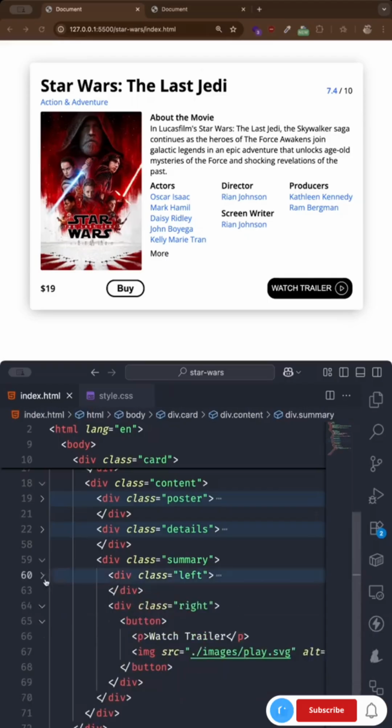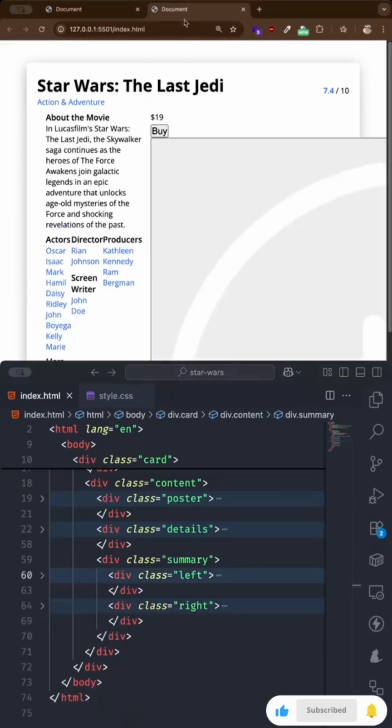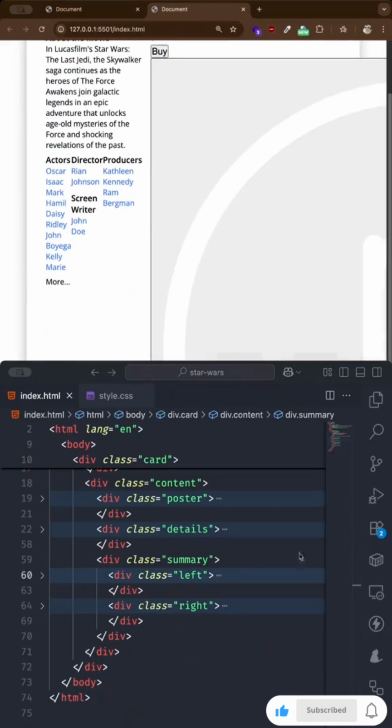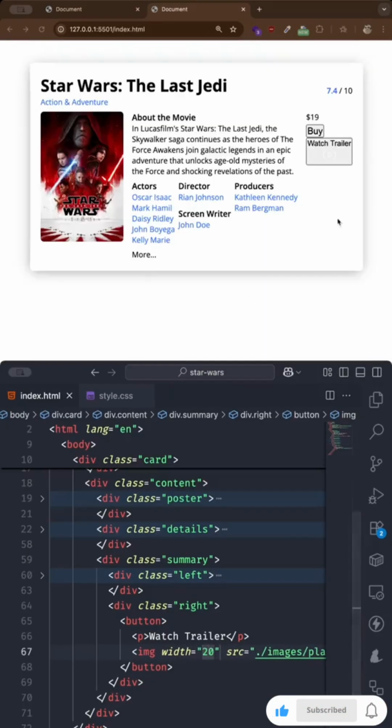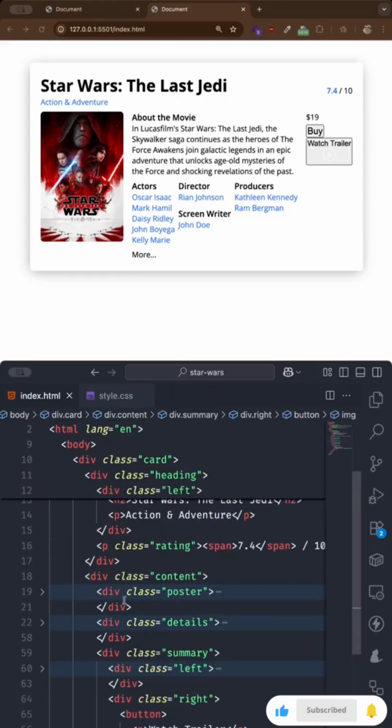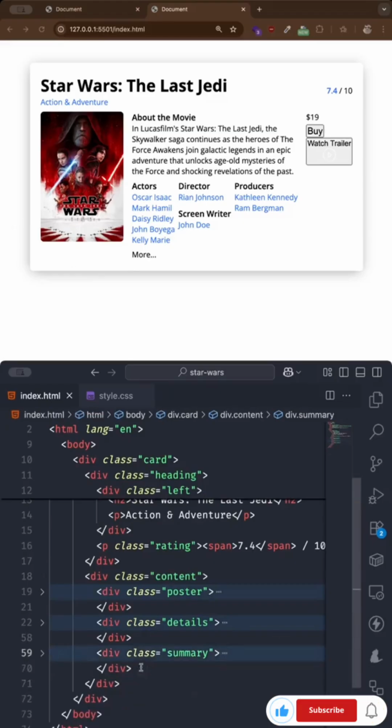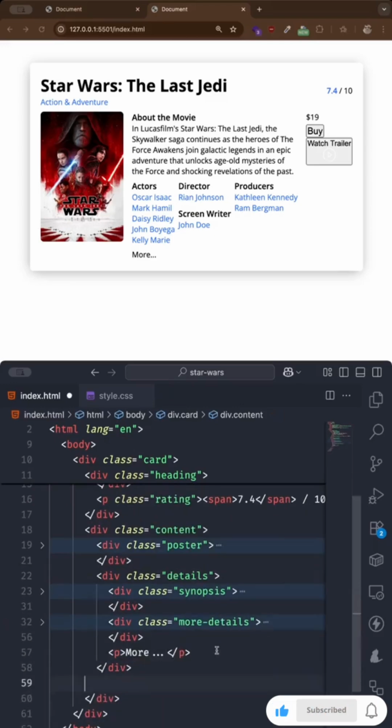We have two elements in the summary that are displayed side by side. So how do we go about it? You can see now this one is too large. Let's give it a size as always. So let's go to the right and the width here. Okay, so the width is equals to 20. You can see where they are. Okay, there is an issue. So, all right, so we have the poster. So this one should go inside the details. So we grab this, say Command X. This one should go directly inside the details after the more.